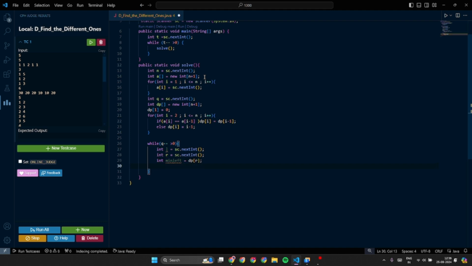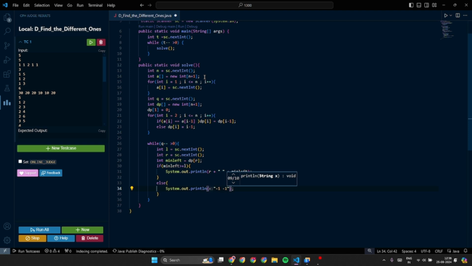And once we have that, we check if the min left is greater than or equal to the left, then we have an answer. So we would print r, the right value, plus the min left value. Else, we directly print two minus ones. So we'll directly be printing minus one, a space, and a minus one again.